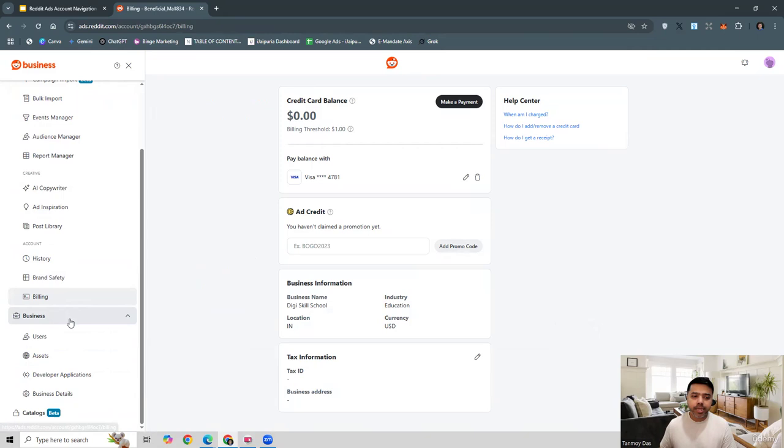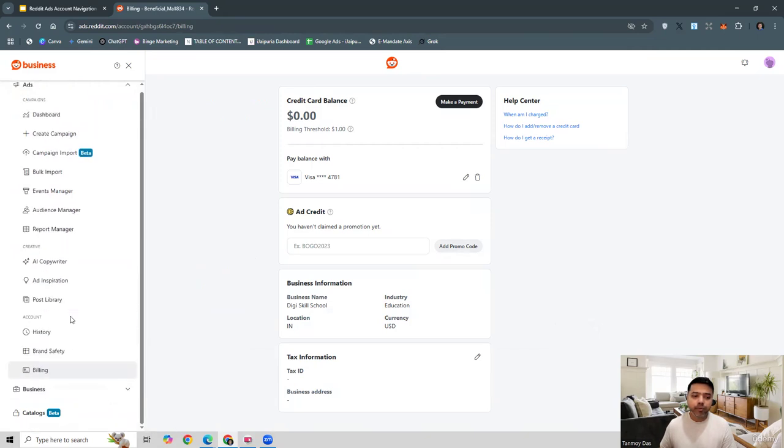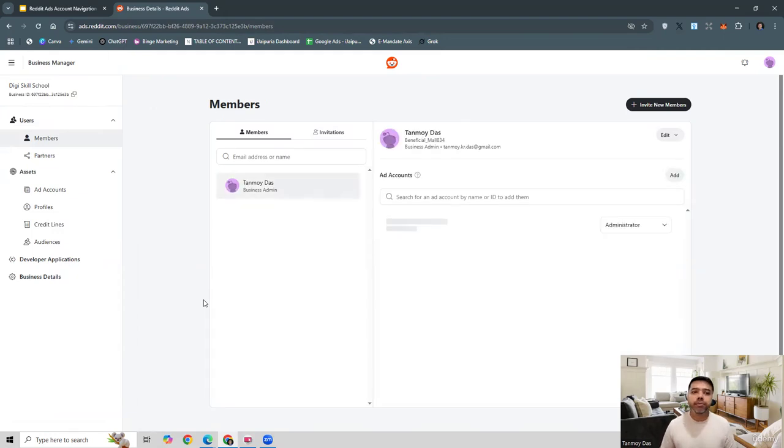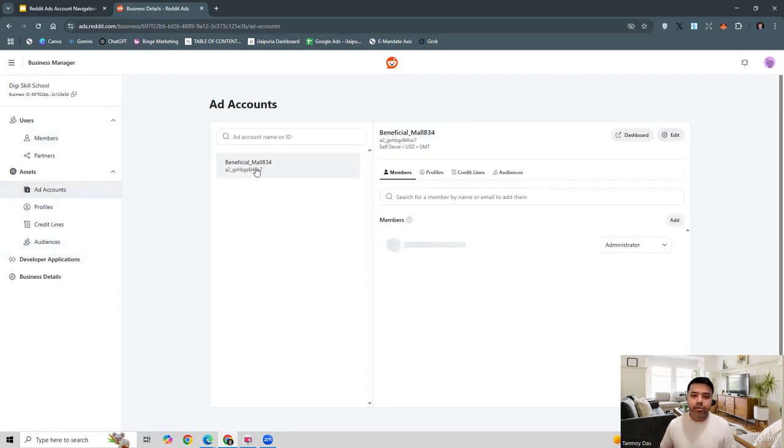Apart from this, there is a business section. Business section is primarily where you can also have a scenario wherein, let's say, you want to manage Reddit ads accounts for your clients. So you can open a business manager account. You can have a business manager account from where you can manage ads accounts, Reddit ads accounts of your clients. So you can have your Reddit ads accounts of your clients added over here, and manage it easily. Multiple of them can be added here. And from one interface, you can manage them very easily. So that's your business manager section.